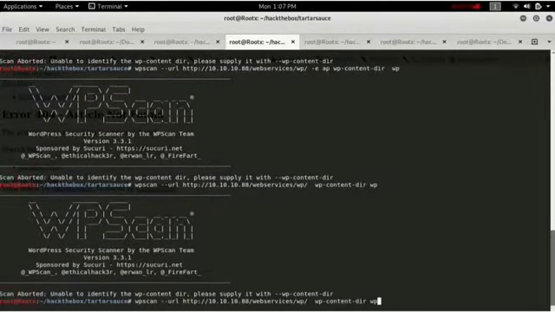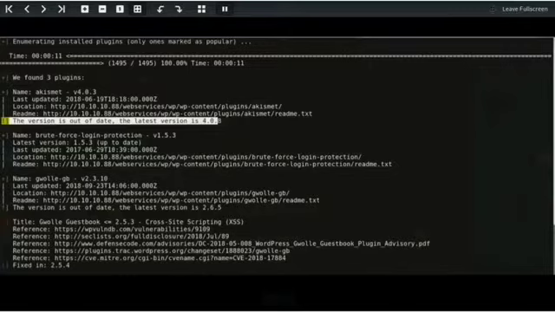So just have a look at the command: wpscan, the URL, enter the URL and enumerate. Let's insert also the directory where we want to check, and it will give us a list with the plugins and vulnerabilities found.